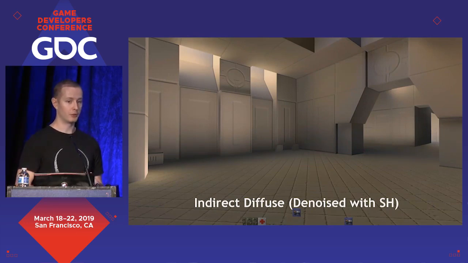But we work with those two spherical harmonics here. And then after denoising, we project the spherical harmonics lighting onto the actual normal map normal, and we get this detailed look. Although much of it is lost after we apply the textures, because that's how GI basically works. And the textures that we use from Quake 2 XP, however great they may be, still have some amount of baked lighting in them, and that's very difficult to remove.